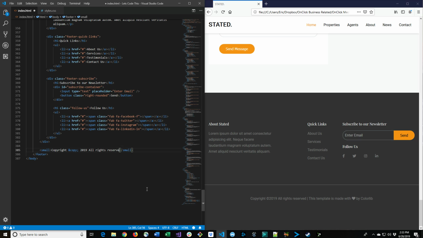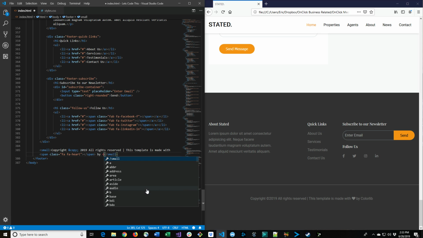Do the pipe. This template is made with, and then we'll again use Font Awesome for the heart icon, FA-heart, by, and then a link to colorlib.com since this is their work, Colorlib, and there we go.